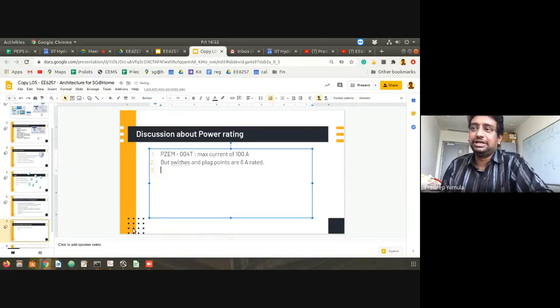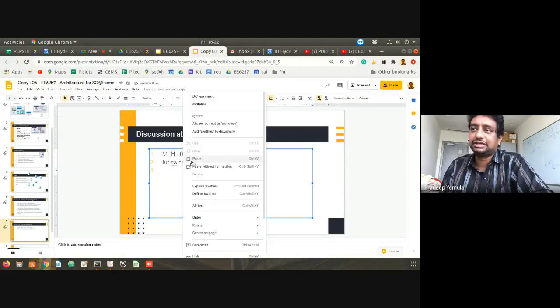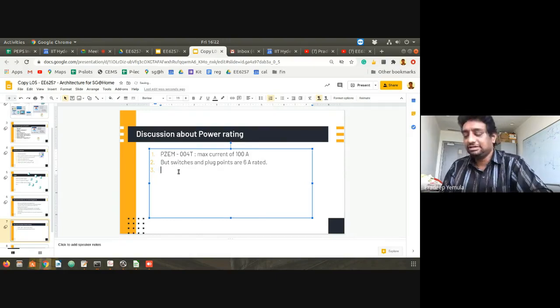So basically we will be monitoring, so we need to make sure that we are not connecting a larger rating. Otherwise, if you want to monitor larger equipment, then go for higher rating switches. So I hope this answers the question.